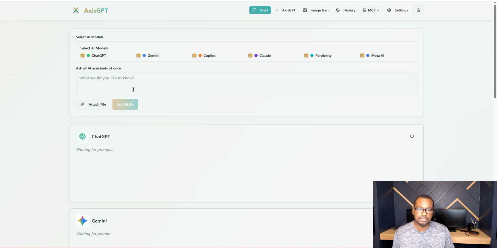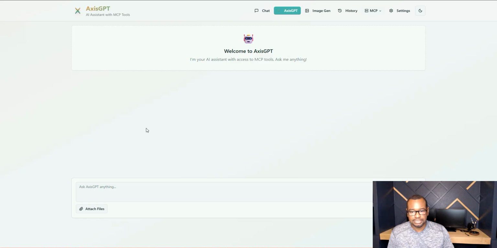And so I've used this in different ways. I use it every day. I don't even go out to Perplexity or ChatGPT. I come straight here to AxisGPT because I am pulling in Perplexity and Gemini and all of those things in just one platform. So this is what I use on a regular basis. I definitely use it for vibe coding prompts. I use it for anything, you name it. Again, AxisGPT, it's its own GPT here.